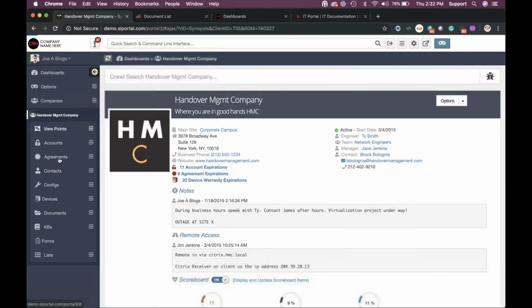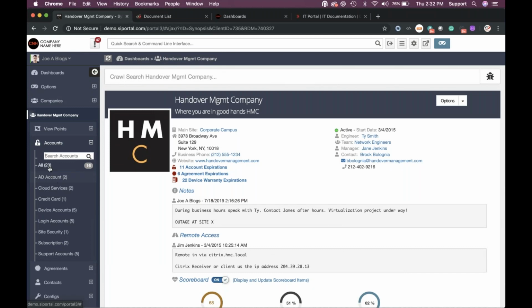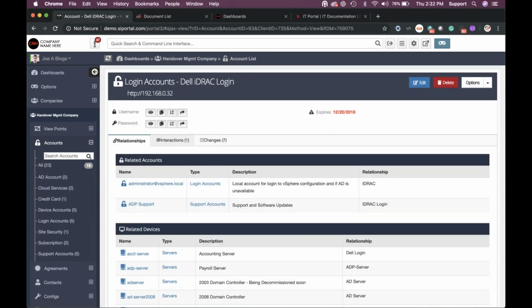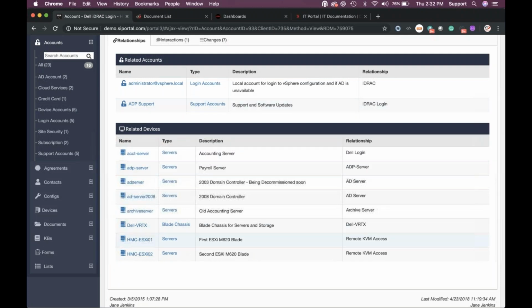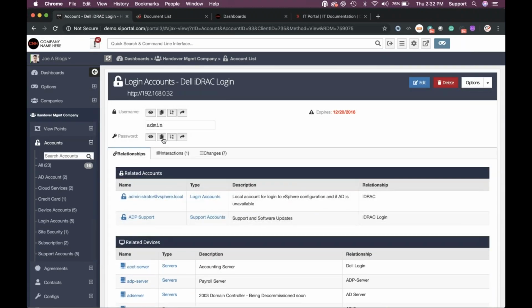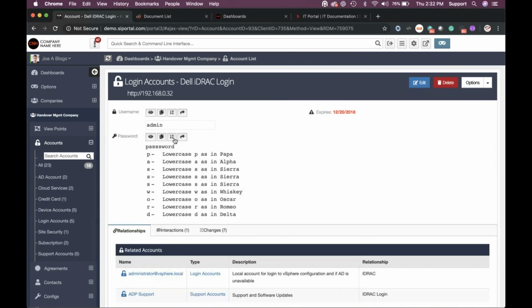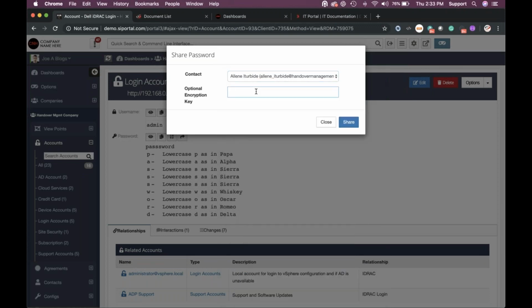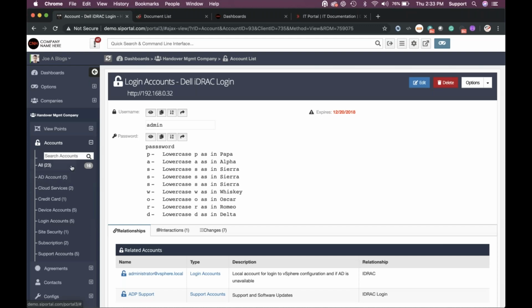All right, so we were back in handover accounts, self-explanatory. Some shared credentials should be listed here. Like if you have a Dell iDRAC login that's shared between different servers, ideally you should relate those servers to the credentials. You can display them on screen, copy them to clipboard, spell it phonetically. You can share it out, right? I want to share it to this person at handover, and there's an encryption key, and it'll email them a link so they can access that. Obviously, this encryption key you have to provide maybe over the phone or maybe a text.